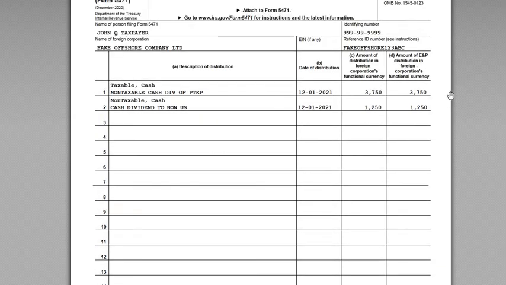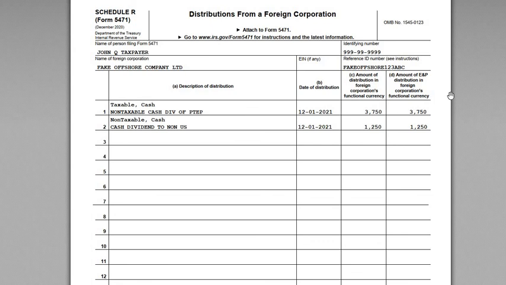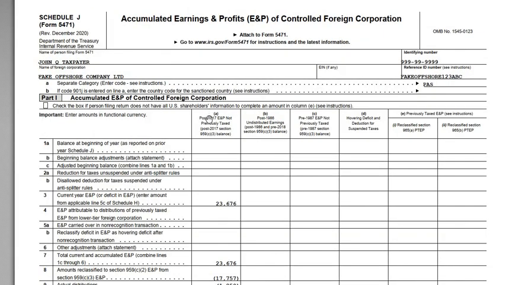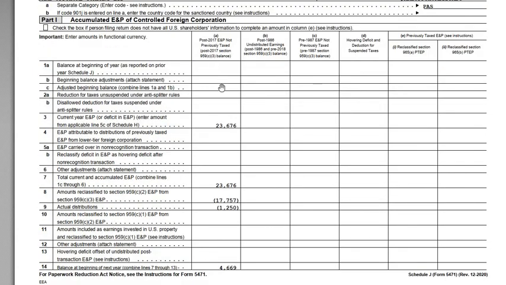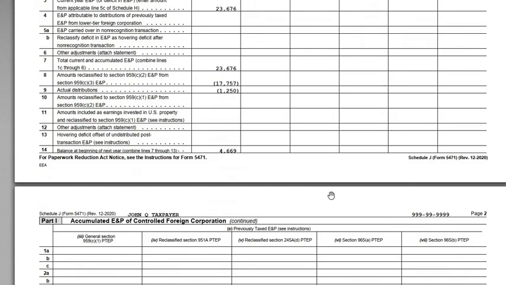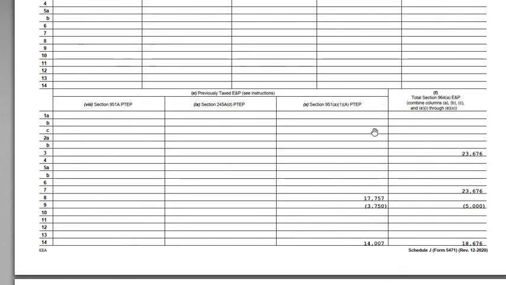Okay, now the form instructions also do ask that anything you report on here, the total amounts of what's reported in column D should reconcile with what you have in Schedule J, right, in column F. So remember, let me go to Schedule J really quickly here. Remember this schedule. This is the accumulated E&P roll forward of the CFC. So we have the E&P on the far left column here in column A, and then all those adjustments where we're reclassifying to Sub F income further on down the page. So the Schedule R instructions do ask that, okay, any total amounts that are on Schedule R should reconcile with what the total is here on line 9 in column F, right?